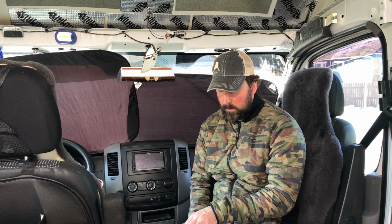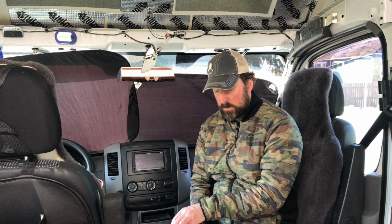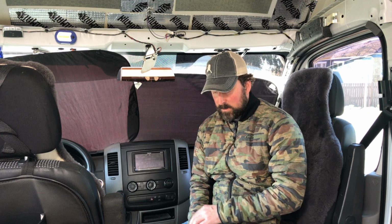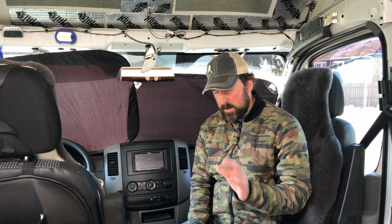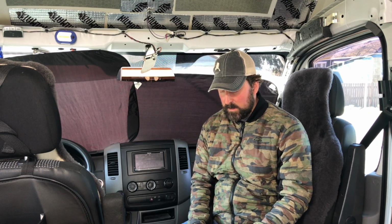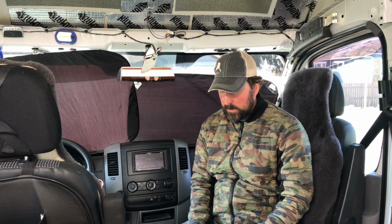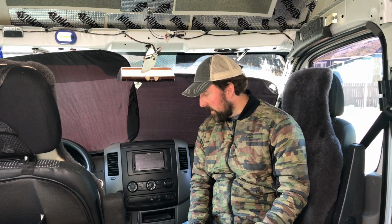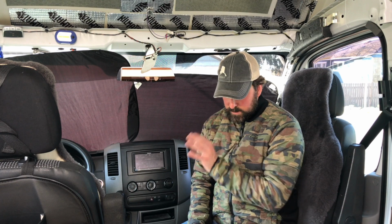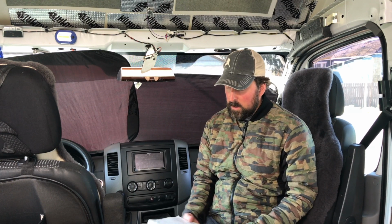The brown with the red stripe went from 0 when the car was off to 1 volt when the car was on. And then it didn't really change when I flicked the lights on and off, or at least not much. I think it dropped a little bit, to like 0.8 volts or something. So it was a little confusing, hard to tell. So I'm going to say that the brown with the red stripe was the illumination, and that's that. And then the thin brown line was just not working properly, as far as I can figure.